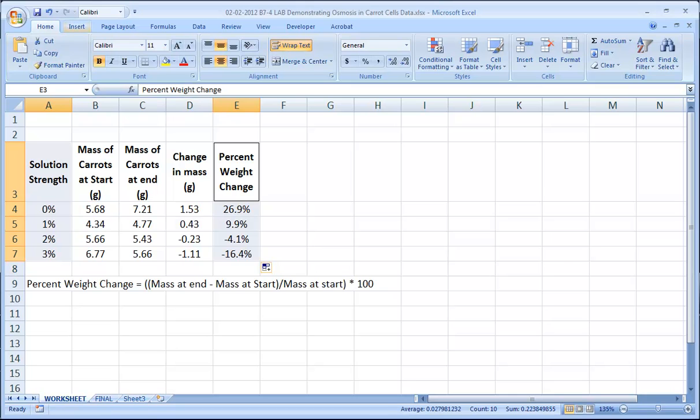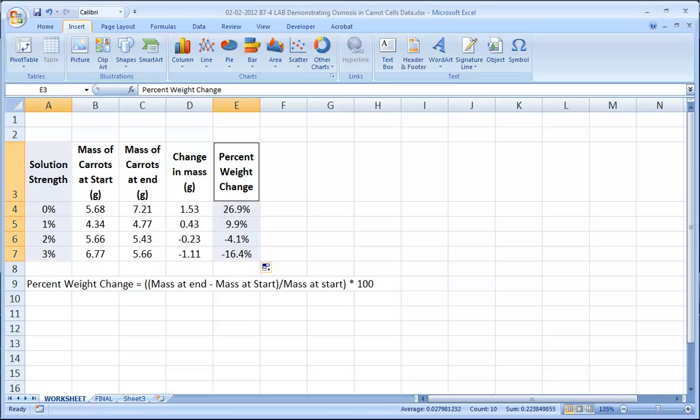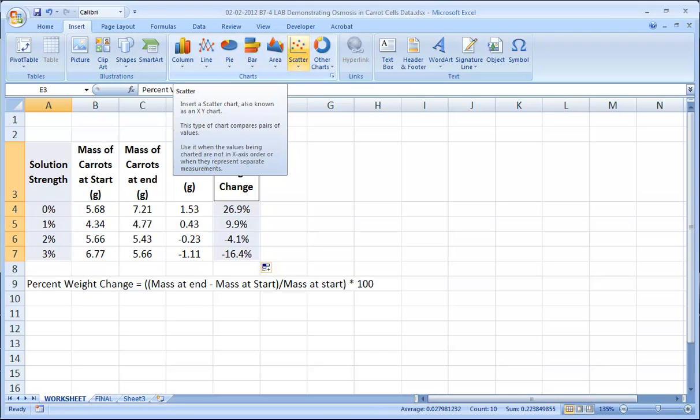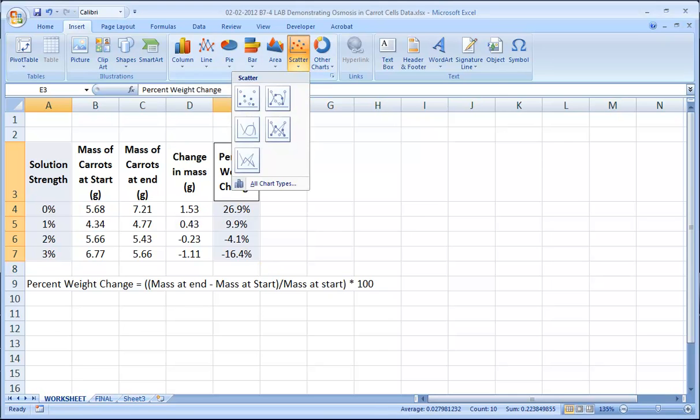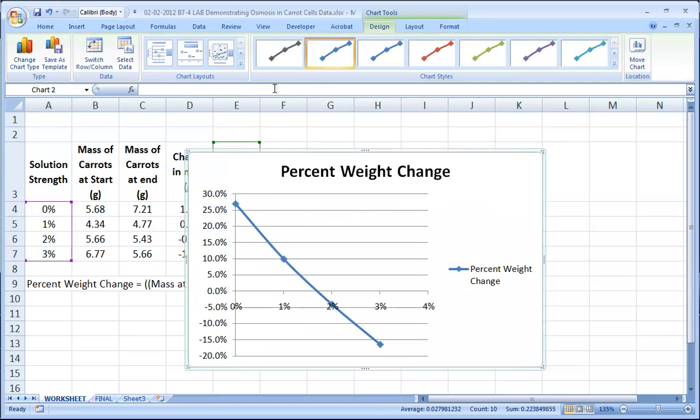Then, I go to the insert menu at the top of Excel, right next to the home. And there you can see that about halfway across under the charts menu, there's a menu for scatter. Click on scatter, and I like to select the one that plots the points for me, but also connects them with a smooth line. Click on that, and it will automatically take your data and plot it in Excel.